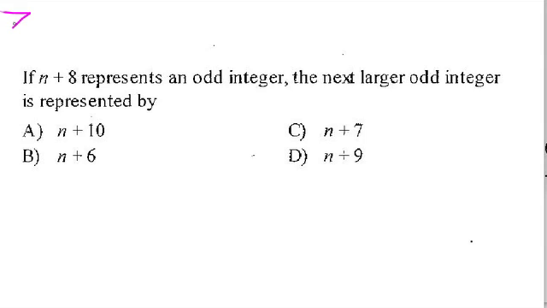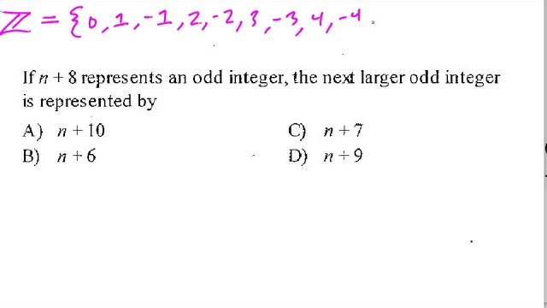So quick review, with integers, that symbol for integers, we're talking about all the numbers that are whole numbers. So 0 and 1, all the positive whole numbers, and all of their opposites. Negative 1, and then 2, and negative 2, and 3, and negative 3, and 4, and negative 4, and so forth.